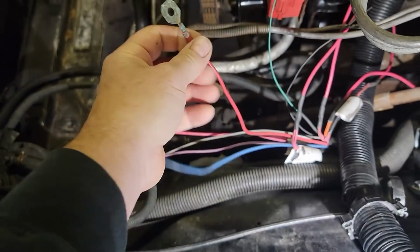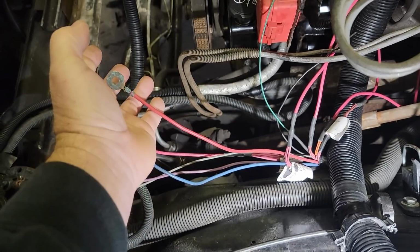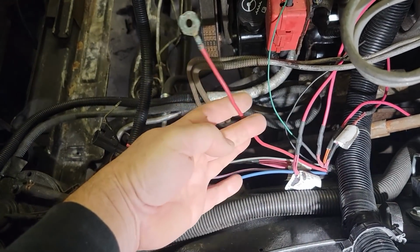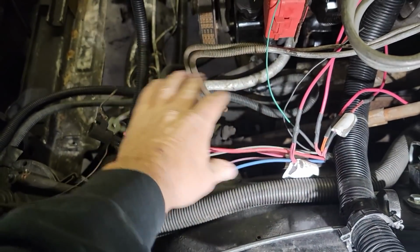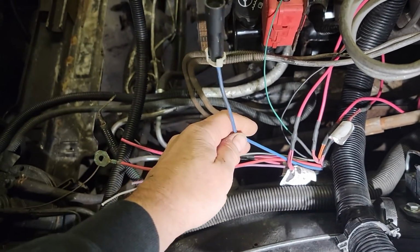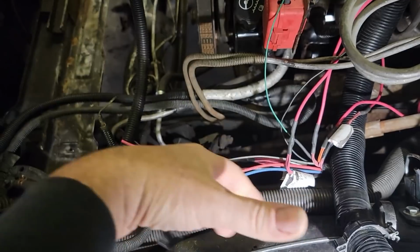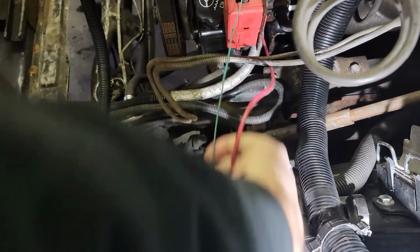So this one would get 12 volts sent to it. This is what's called a charge line. If you have a trailer brake controller and you have trailer brakes on your trailer, usually they have a small battery on there for a breakaway. So in order to keep that charged, you run it through this line. I'm not sure we're hooking this up yet. We may just have it here in case he wants it, may not go through it. This is a trailer brake wire that actually sends the 12 volts to the trailer. This one does not get hooked up in the fuse box because it comes from the trailer brake controller that would be in the truck. So that is how the wiring is going to work. That's how our wiring is set up.